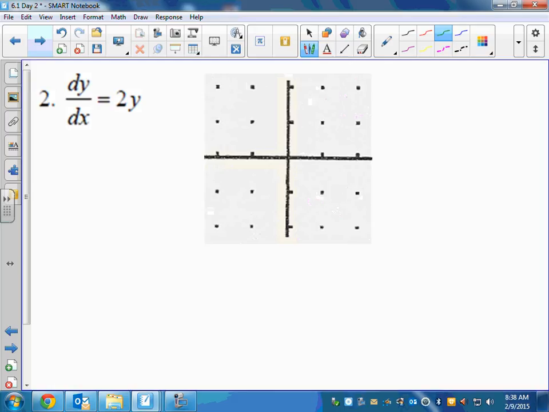But what we do need to do is find the slope at all the points on this graph. And there's kind of a lot of them. But the good news is, let's think about the point, and then let's think about the slope, which I'm going to say is dy/dx. We don't necessarily have to write all these out, but we'll see if we can get a pattern going here.